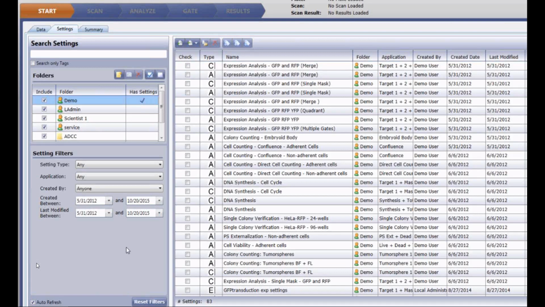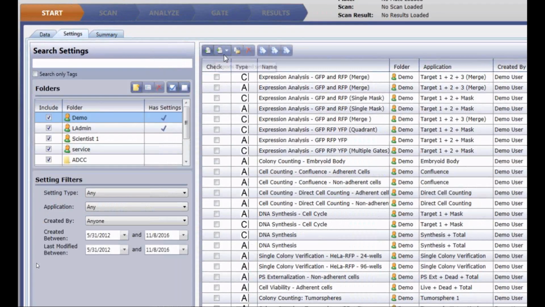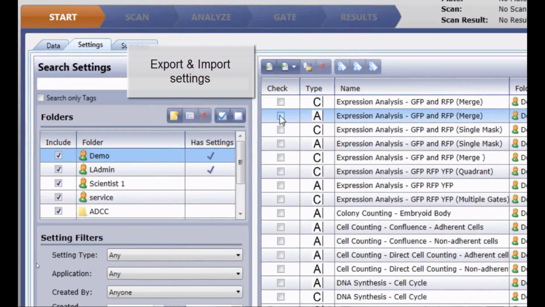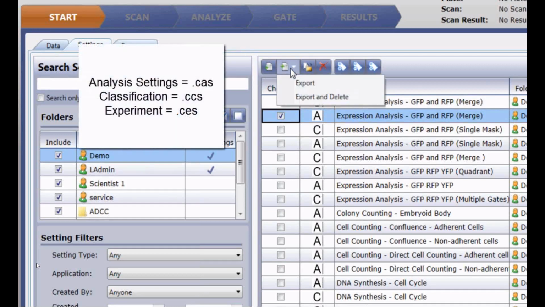So what I would like to cover next is how to import and export these files. The file structure for this has a different ending. So basically, if you export an analysis setting or a classification or an experiment, the ending of the file name is slightly different.